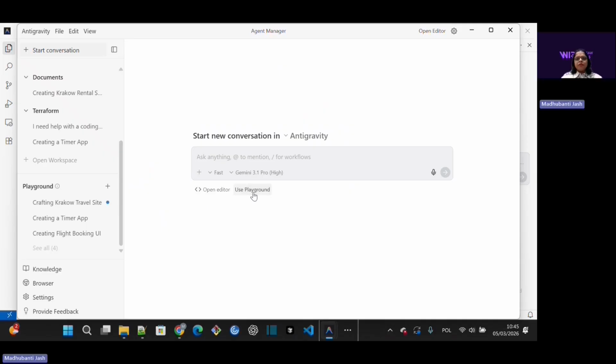Use playground. So what is this playground? Here you see two options, playground and workspace. Playground is kind of like a first prototype, trial and error testing, etc. You should be encouraged to use playground. Here you can check quite a few things. And then when it is in a more permanent, stable shape, you can move it to workspace, or you can just create a new workspace and start working on it.